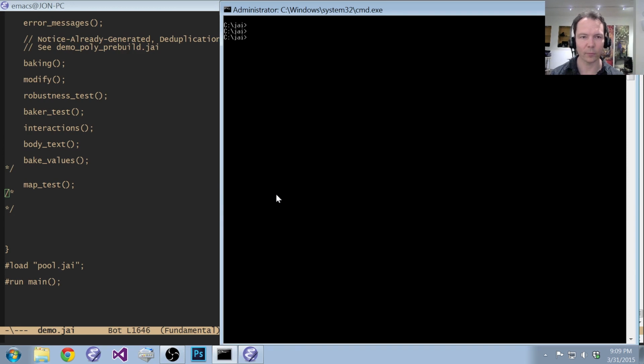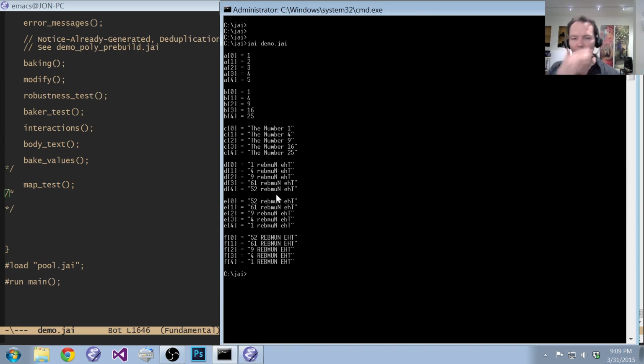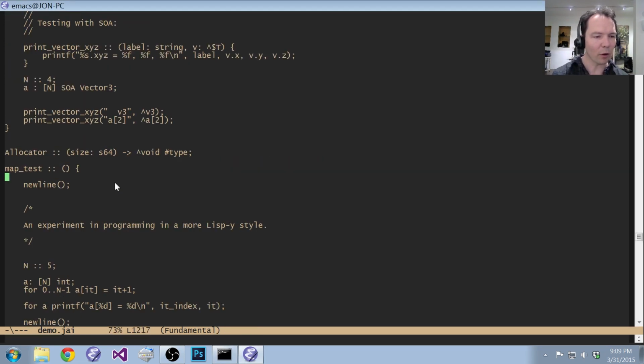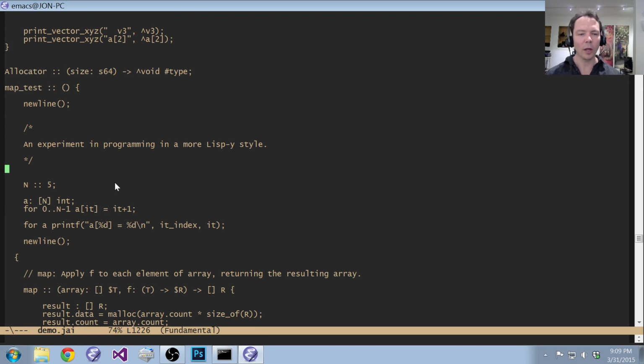Clear. All right, so we're printing a bunch of things. Again, let's look at what those are. They come from an experiment to do programming in a style a little more like Lisp, right? Like the philosophy behind Lisp, or one of the philosophies, is that it's a powerful thing to just have an array full of stuff and map that array to another array.